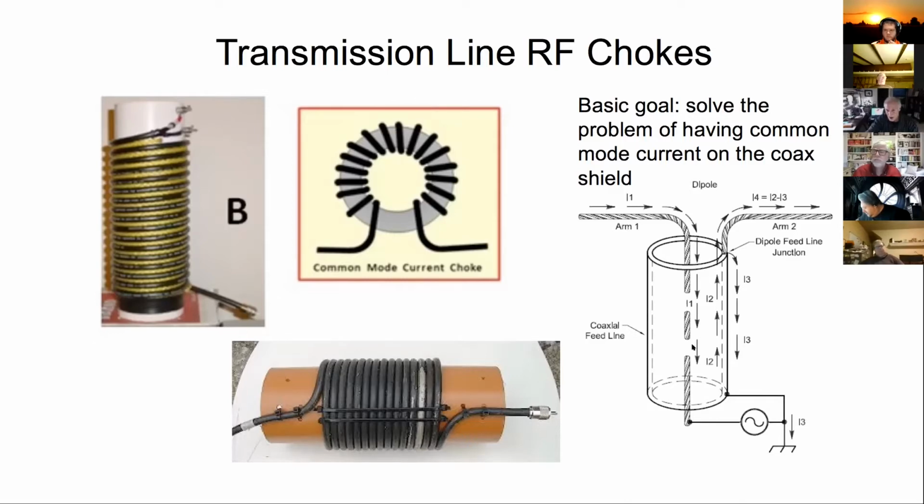Let me explain how the common mode current arises in the first place. So draw your attention to this figure here. This is a schematic diagram of a dipole feed point. This wire here and this wire here are the 2 legs of the dipole, and they come in. This is your coax here. This leg is attached to the shield, and this leg is attached to the center conductor of the coax.